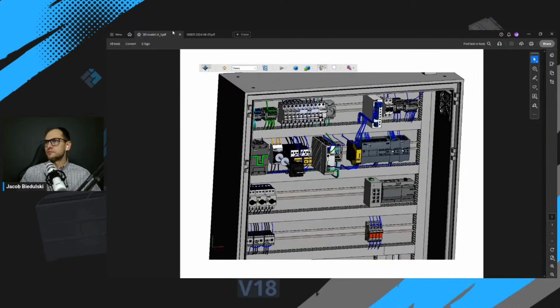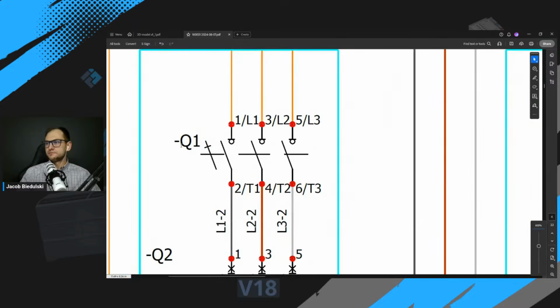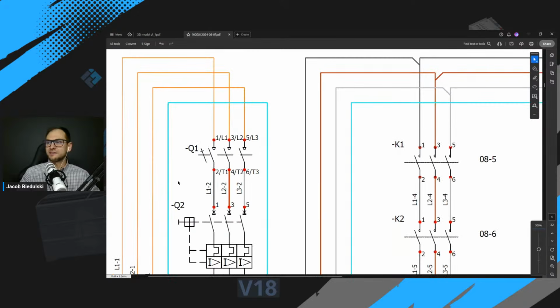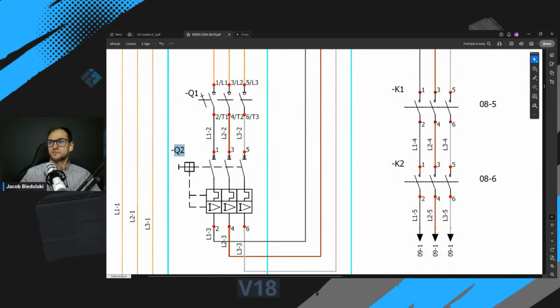So this is a symbol for three-phase disconnecting device, and this device disconnects power for the entire machine. The next device is Q2.